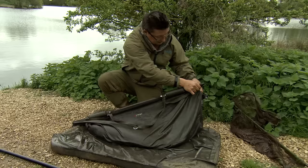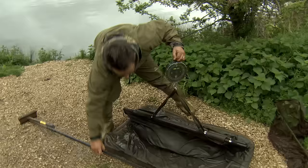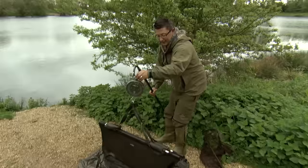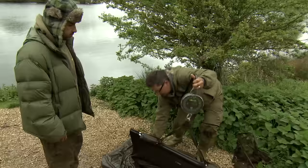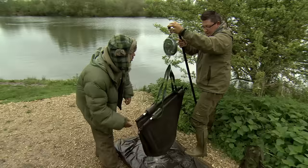As I've said, we've already taken the weight of the sling off the scale, so we've wound them back a little bit. And we'll use our weighing crook, which doubles as a camera cleaner for the underwater cameras. Just check his fins again. And if I hoist it, Mr. Hamidi can read it. Looks like it is 22 pound on the nose. 22 pound on the button, yeah? That's it, mate, yeah. Wicked, okay. While he gets some more hook link, he'll be happy with that, won't he? He will be.